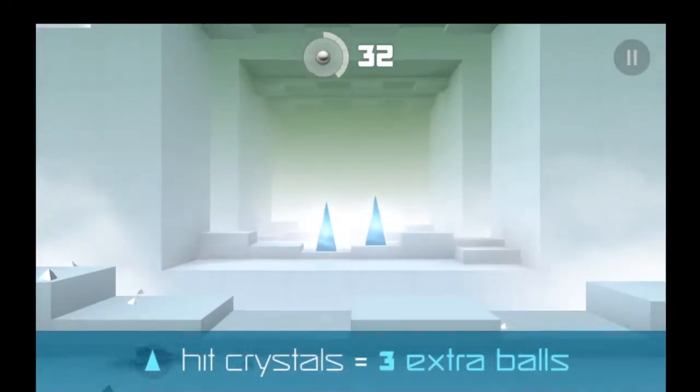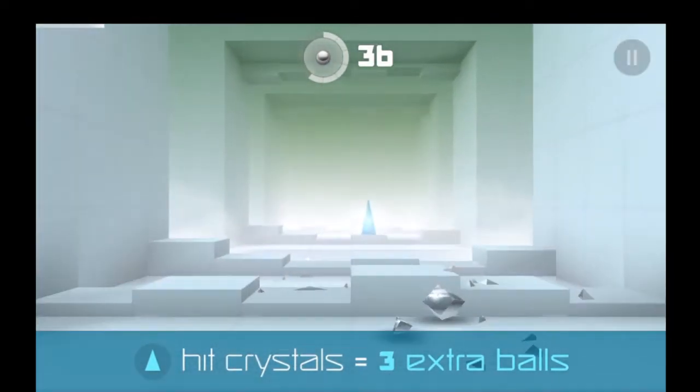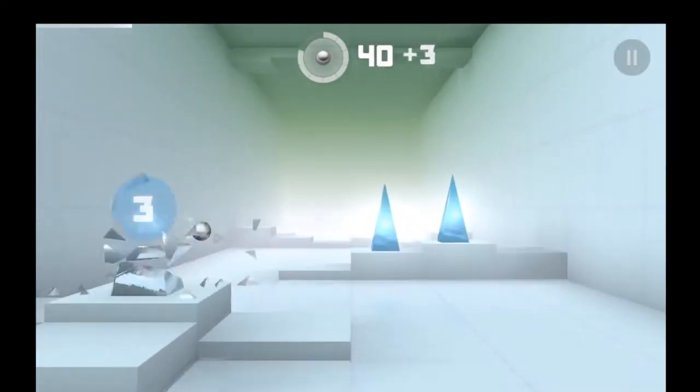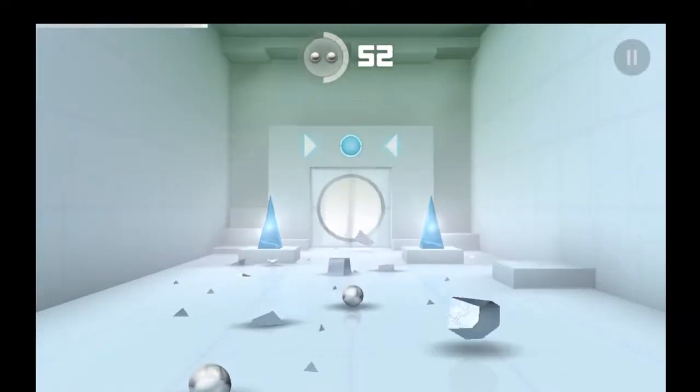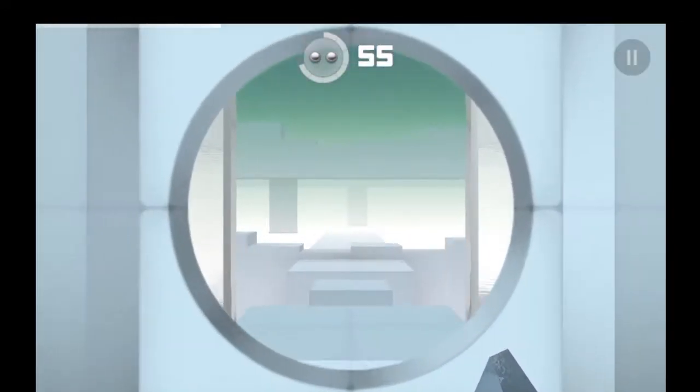You see, if you hit the ball consistently without missing a single crystal, you can see the meter keep going up, and if you complete the circle, you get an extra ball when you shoot, and it'll still count as one.